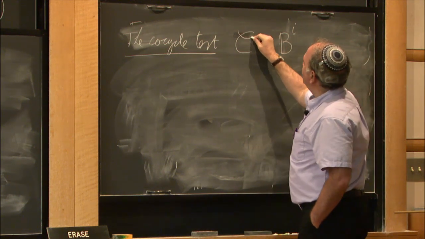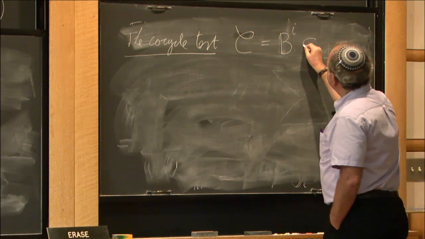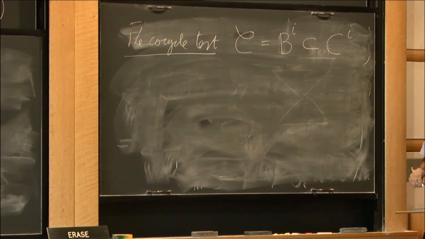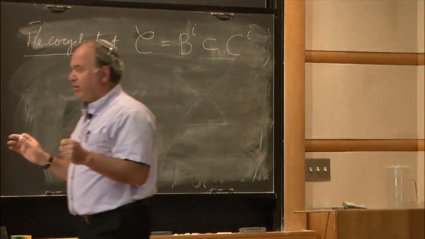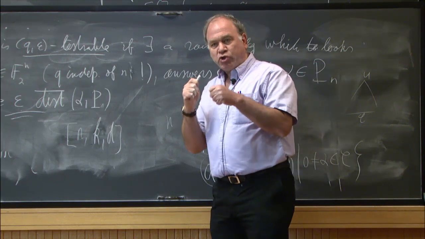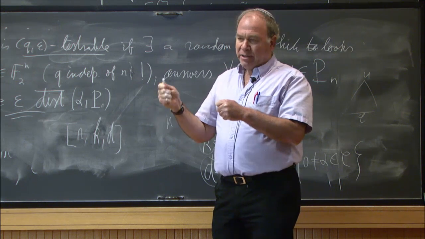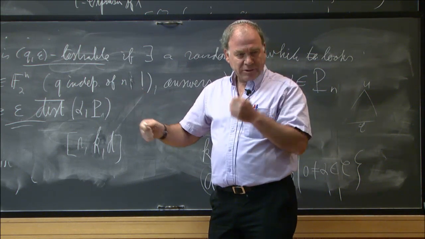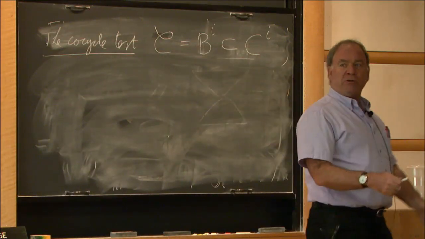The word C is maybe used too much here, so I'll write it like that. Think of this as a subspace of the co-chains CI. So this is a subspace, so by definition, this is a code. Let's ignore for a minute the issue of its dimension, of its distance, but I want to show you that if X is an epsilon expander, then BI is epsilon prime locally testable. So there is a Q and epsilon such that we reject.